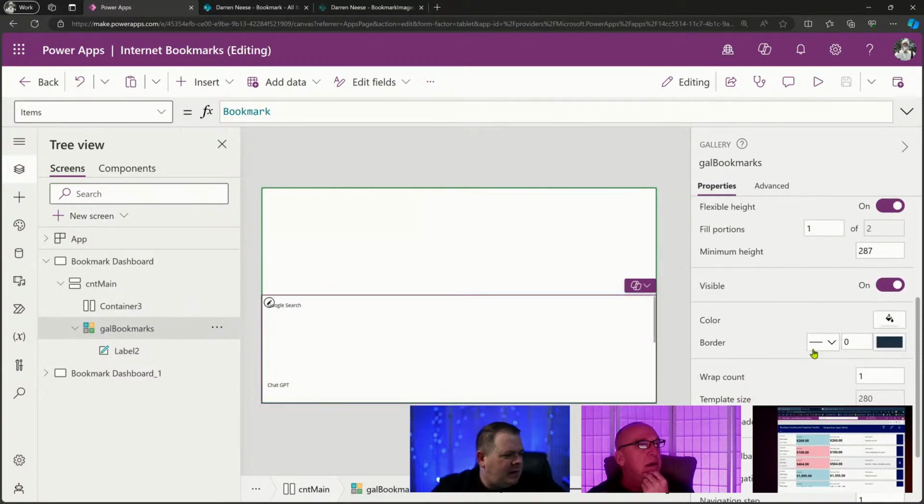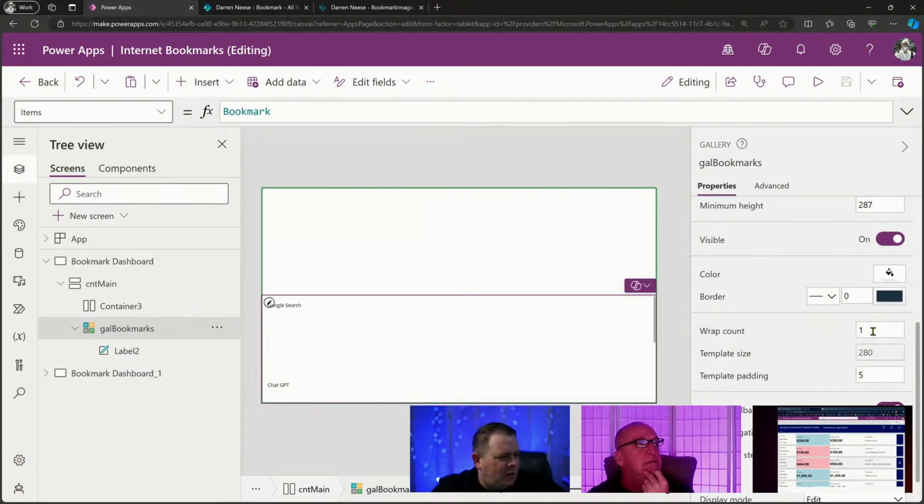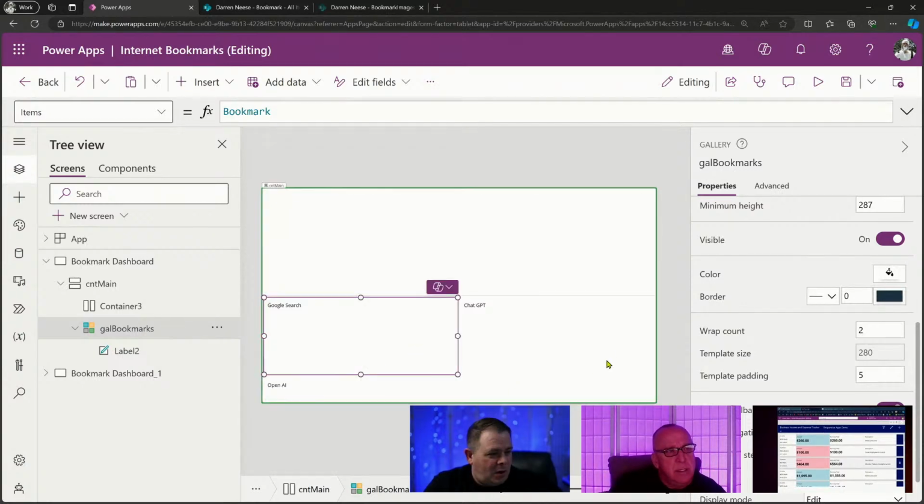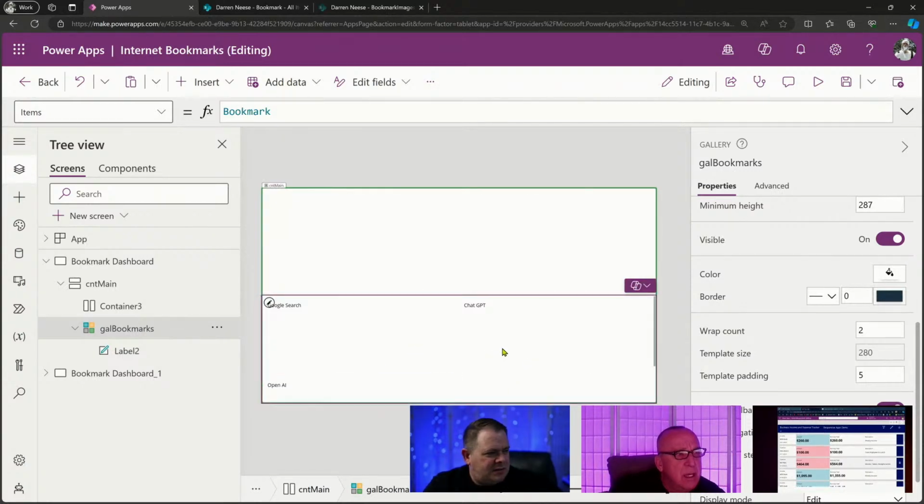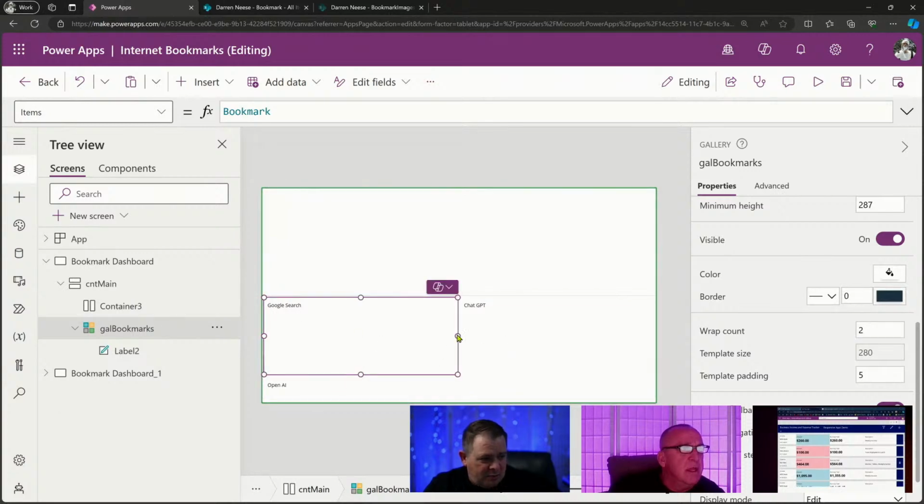Now keep in mind, I didn't do the wrap count. If I say 2 on the wrap count, how do you do this in responsive? Because I want it to keep going. Right. Wouldn't that be okay? So wouldn't that be the vertical? Wouldn't you just do a vertical gallery? I mean, a horizontal gallery. Okay. So right now this is a vertical one, and you're saying that I probably need a horizontal one, right?